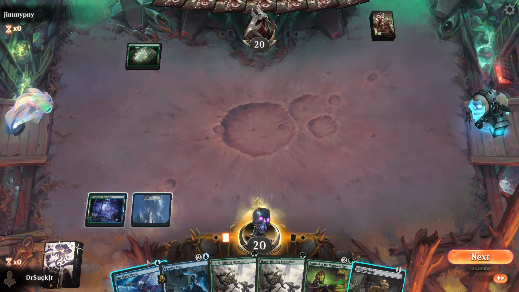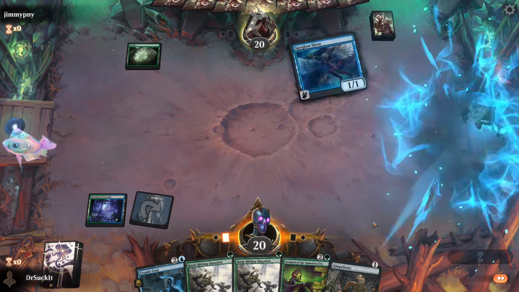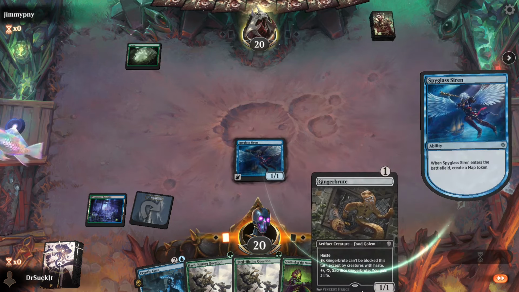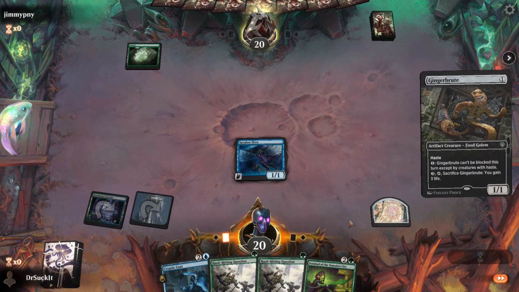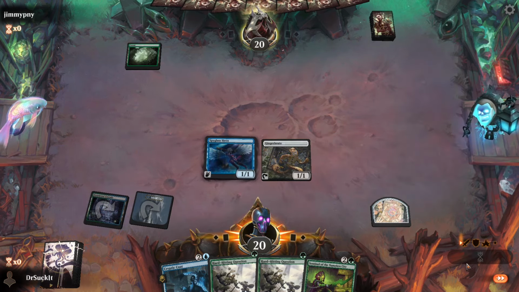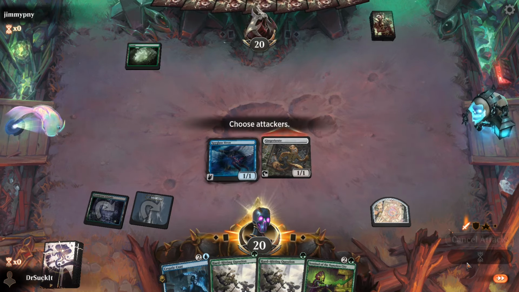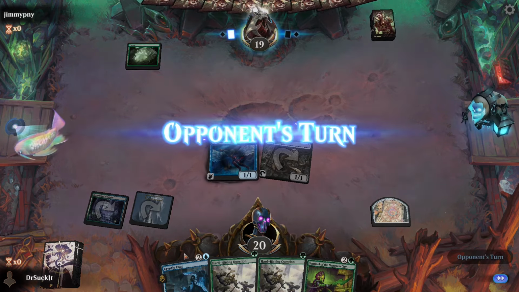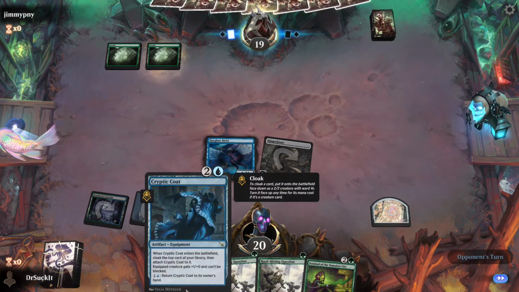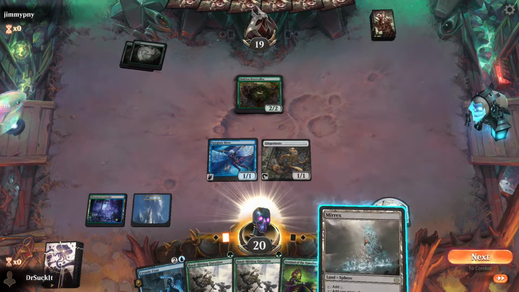We did not get to a third, but we'll go ahead and pop out the guys that we got. We're coming at you. Go get him, Gingerbrute. All right, I just need one more so we can put out a Cryptic Coat. That guy is space awesome. There we go.